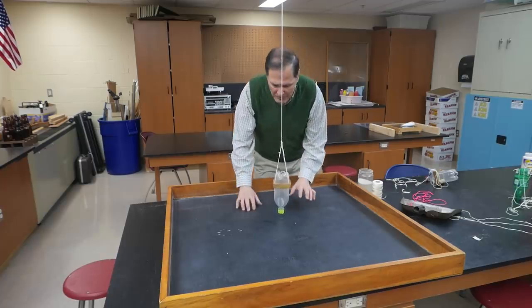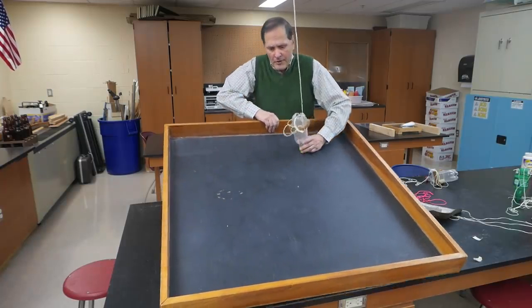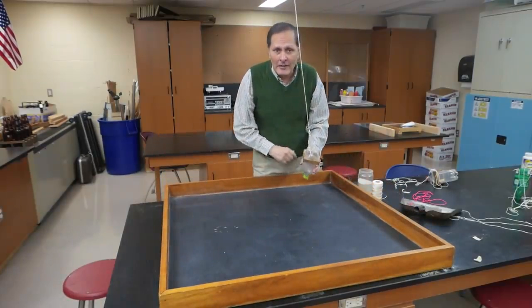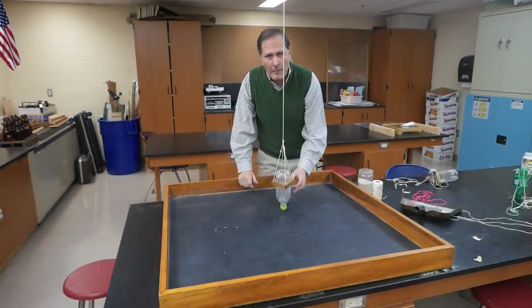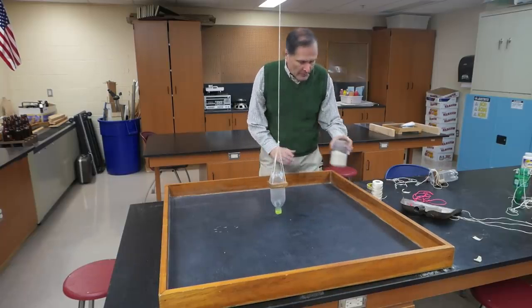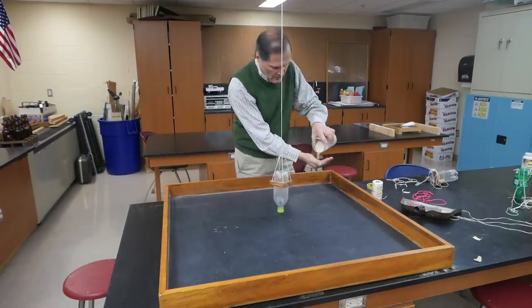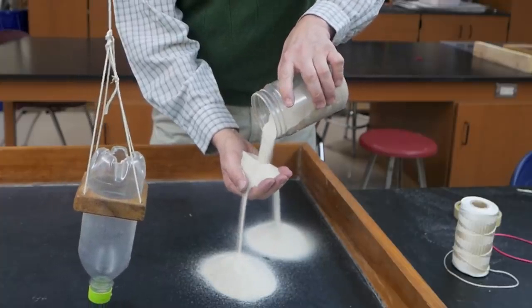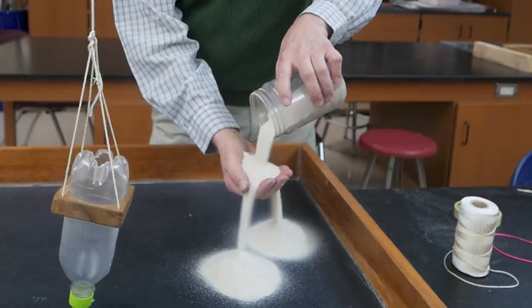Now, first of all, I had this big box, which has a bottom to it, and very simply, I have this to contain the sand and keep it from going all over the place, but we don't necessarily need it. Now, next, we're going to need some sand, obviously. This is common ordinary play sand. It's available at any hardware store.